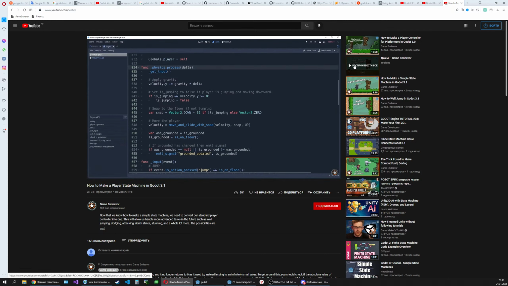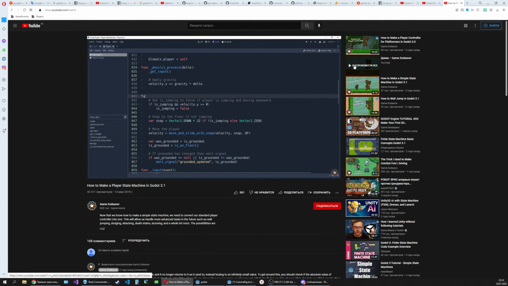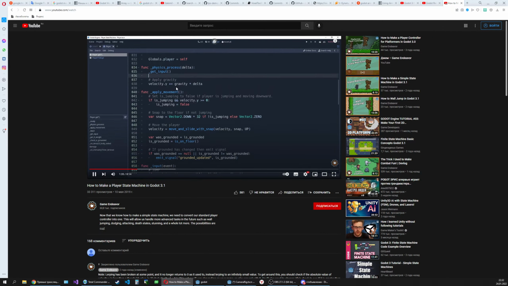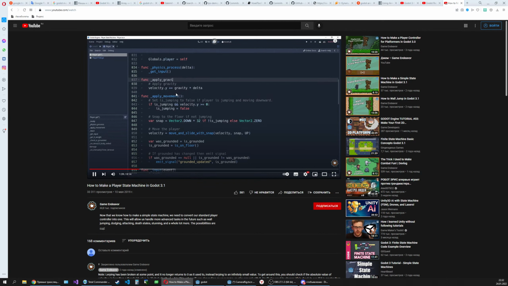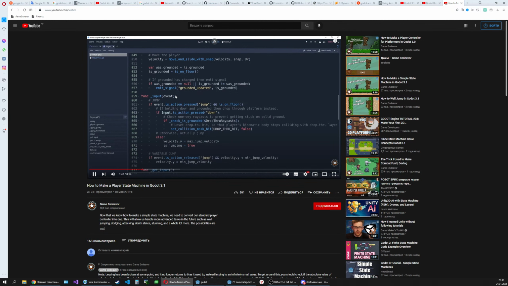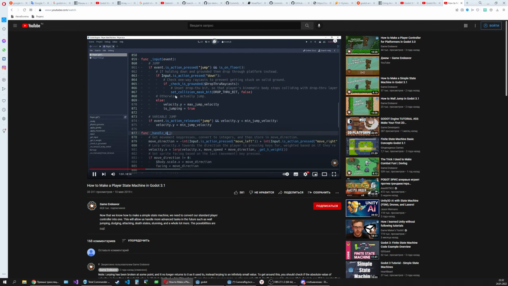Now we want to section off the moving logic into a method called apply movement. With it, we're going to keep the code that relates to our movement, such as setting our snapping and whether or not we're grounded. Next, we'll section off where we apply gravity by putting it in a function named apply gravity. And finally, we already have our move input inside of a function. However, I'm going to rename mine since it's a little confusing. It will henceforth be known as handle move input, and I'm sure that changing this won't confuse anyone in the future.